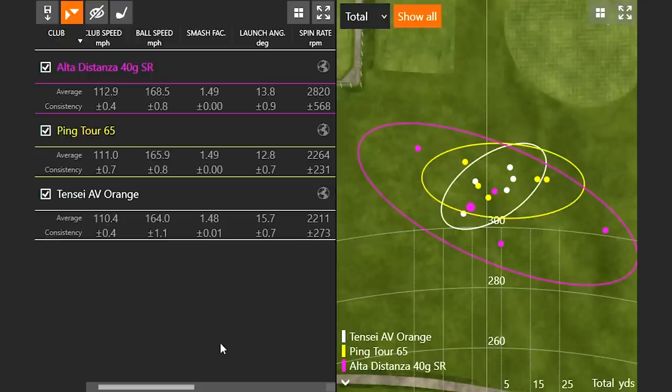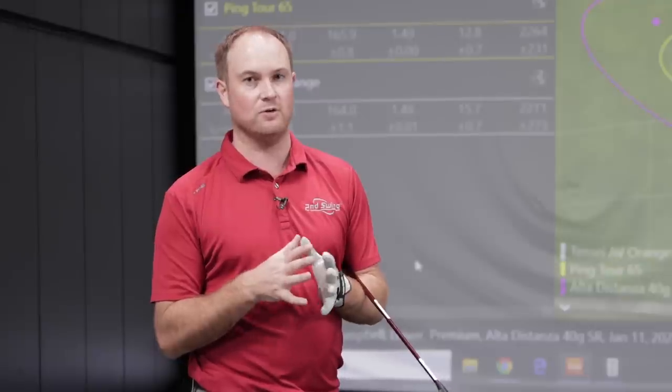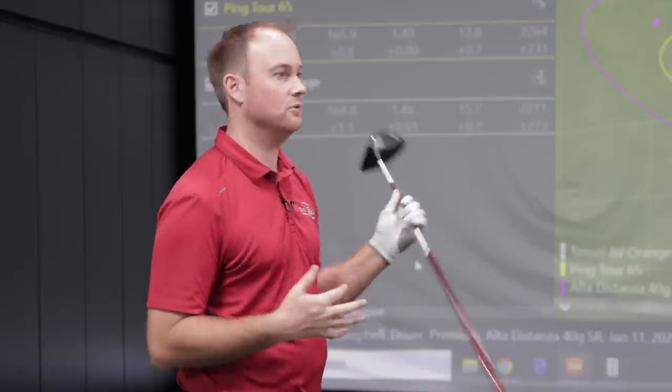And that's because this golf shaft is very, very light. I'm sure I could probably break this golf shaft if I really wanted to. So I had a hard time matching up the club face. Now, when you're fitting for a golf shaft with your driver, you definitely want to fit to the lightest golf shaft that you can handle with regards to dispersion if you want to increase your club distance. But clearly this golf shaft was a little bit too light for me.